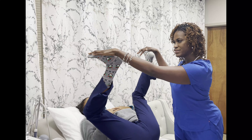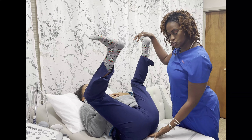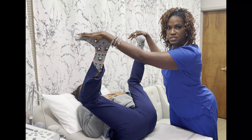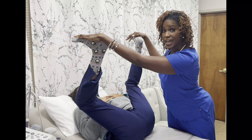So what this does — if you bring your legs back enough, just till you feel your bum start to lift off, you'll stretch the bones right here. This bone is your sacral bone. You want to hold this position for a couple of minutes — a couple meaning at least two to three. It would be great if you can do it for five.